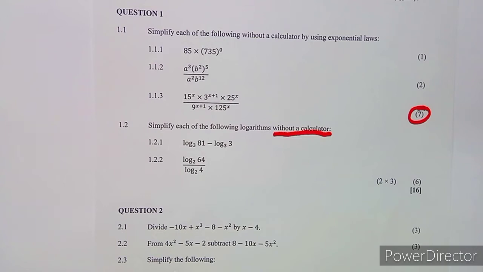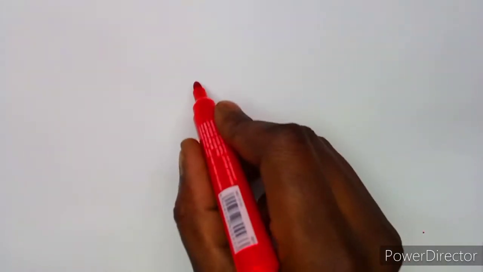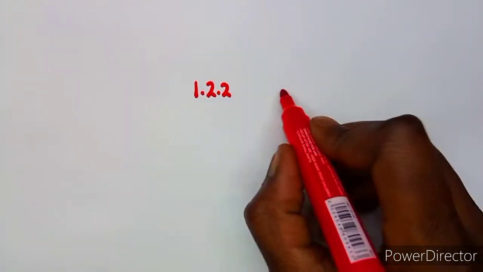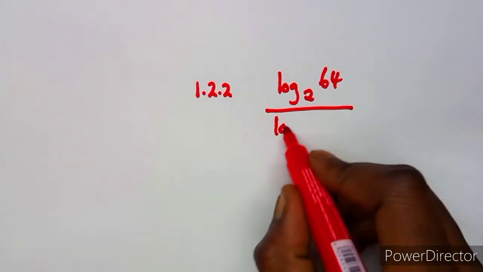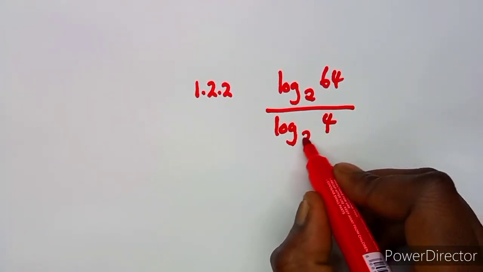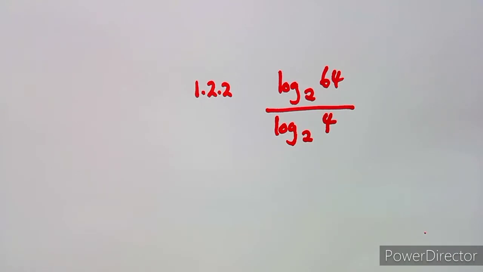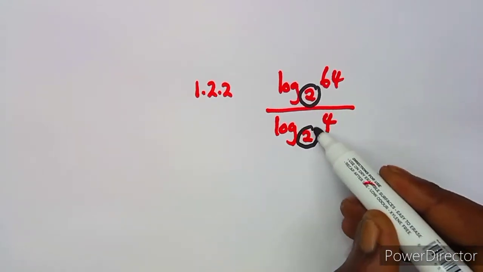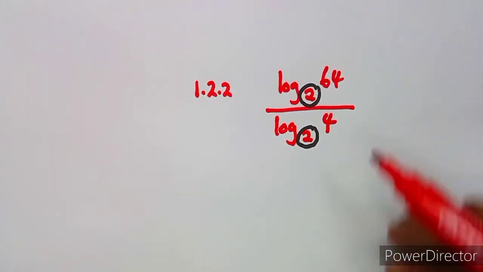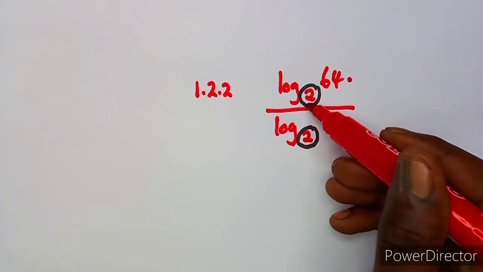Okay, on 1.22 we have got the same thing again, that is the logarithm of 64 in base 2 everything over the logarithm of 4 in base 2, like this. If I am to cross check properly here, I have to write the same thing just like what I had previously, so that I'm going to cancel just like the previous part. So already I'm going to take advantage of the base here. How can I write 64 in base 2?